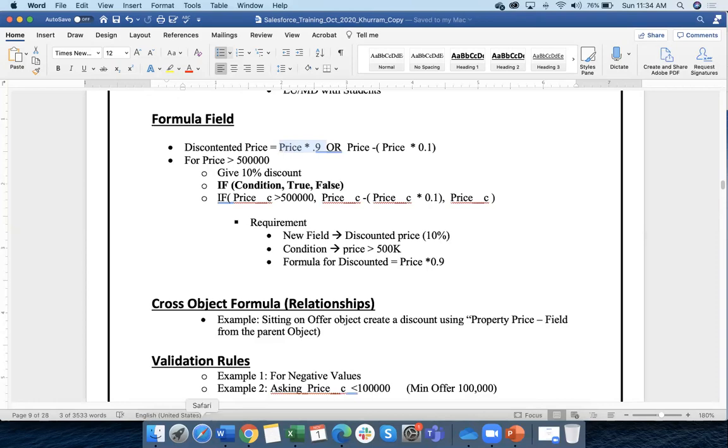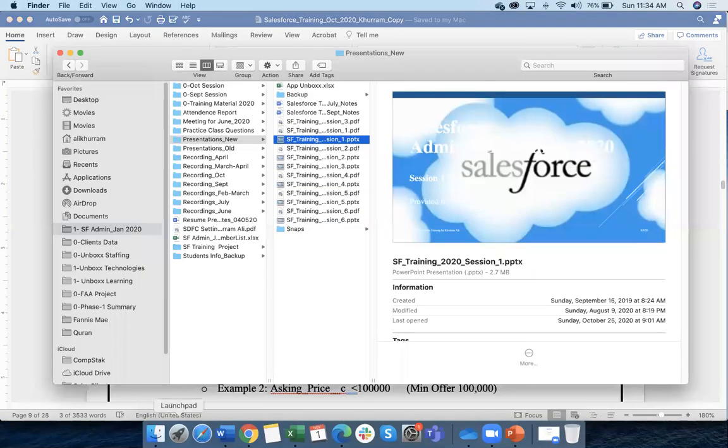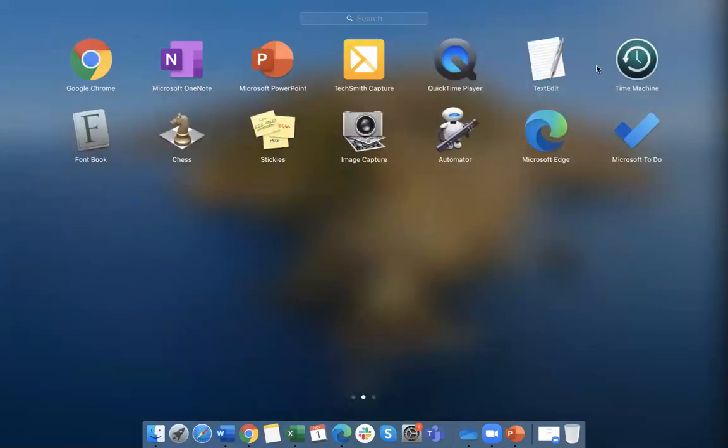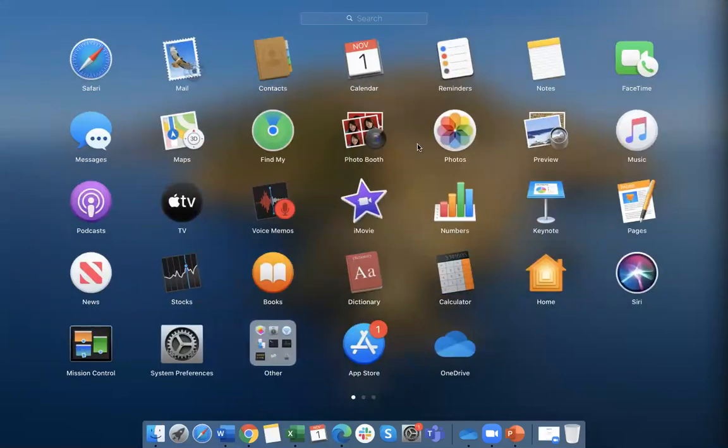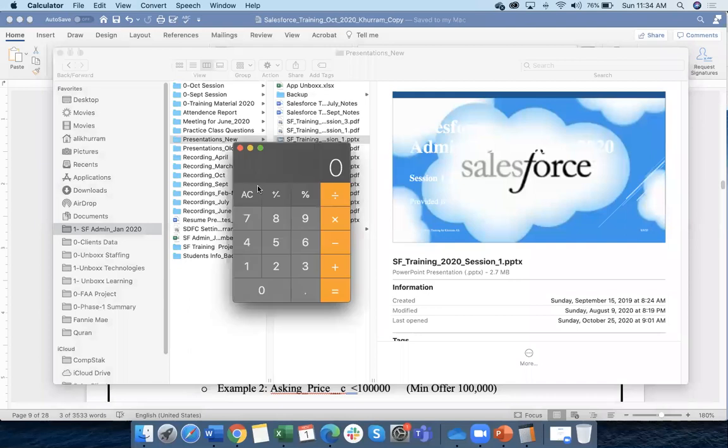So let's say I have a $500,000 house, and if I multiply by 0.9, it will give me the final price after the 10% discount, which is $450,000. Okay, so everybody clear?